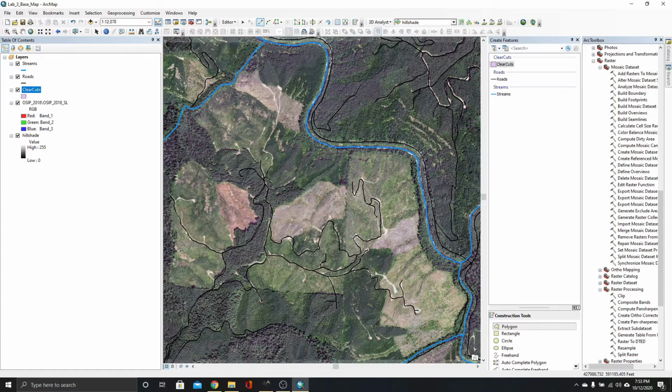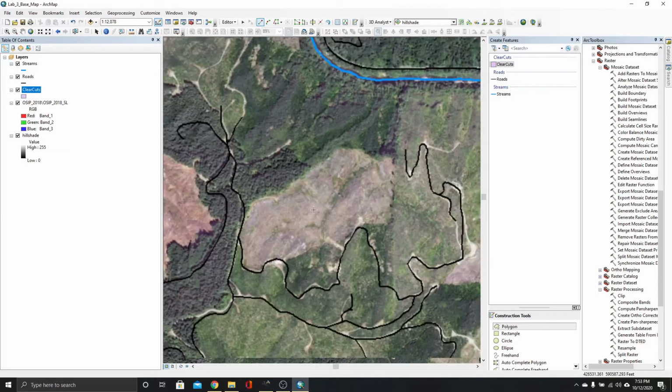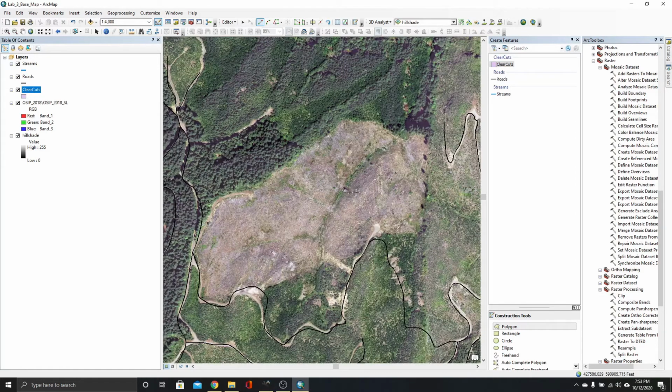So we're going to edit in this clear cut right here for starters. So let's zoom in. Let it reload. All right, so we can see this clear cut rather clearly here. And then you'll notice that this tool will snap to lines a little bit. So since there's a road here, it's going to snap to that road. Sometimes that's handy, sometimes it's not. So let's go up here and let's just turn roads off. All right. We still have the editor toolbar, but now it's not snapping to anything. Okay. And then we can go here and we just start drawing.